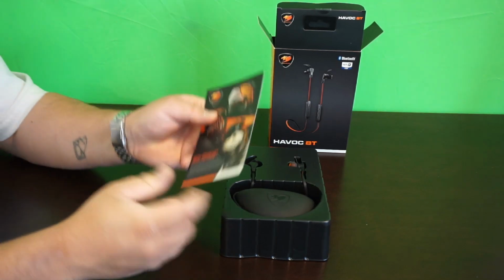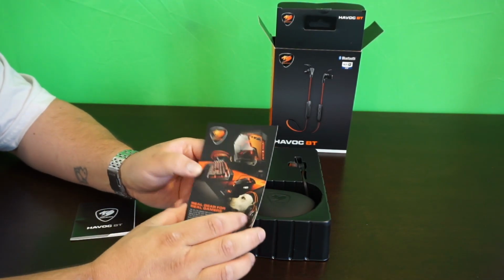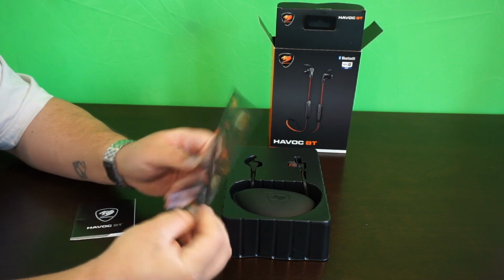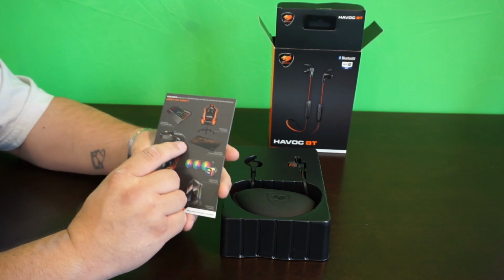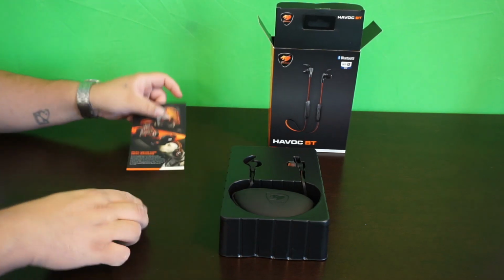Alright, first you have Real Gear for the Gamers. It shows you some of their stuff, their microphone headsets. It talks about how we are the people behind the best of gaming gear. Back here it shows you the AIO coolers, the maps, the chairs, mice, keyboards, power supplies, and computer cases.